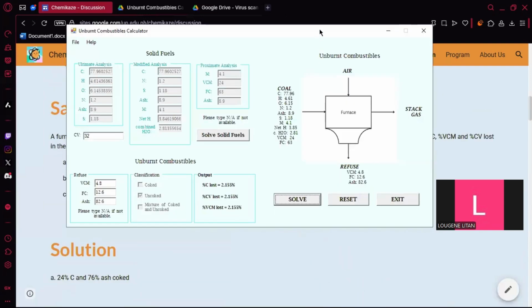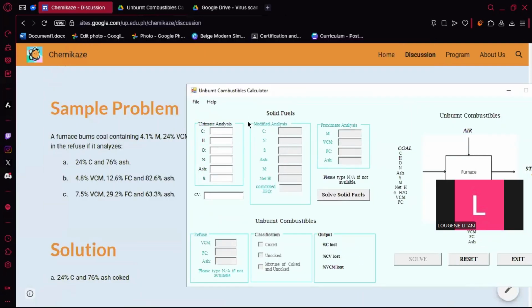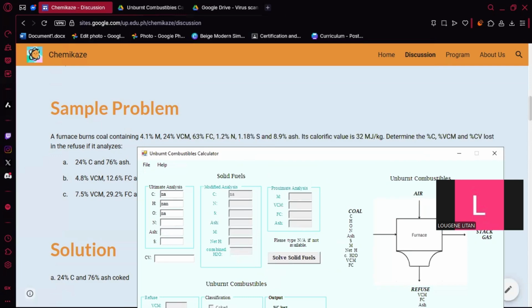For the last case, we just need to click the button Reset and input all the data, just like we did in the last two cases.